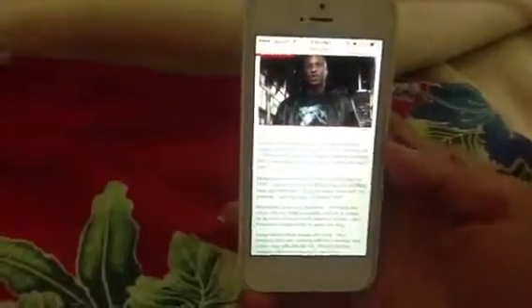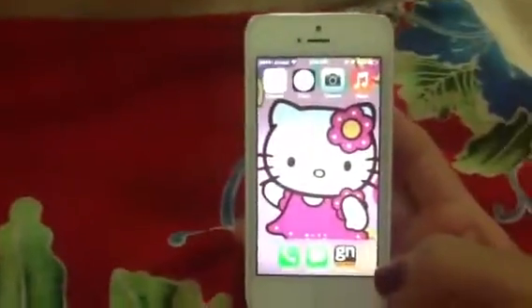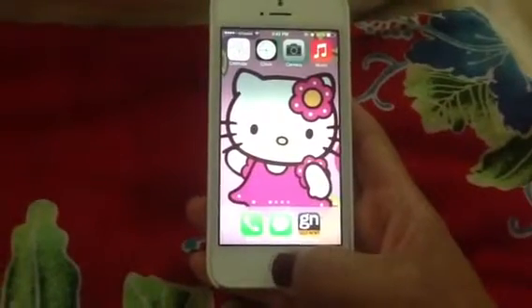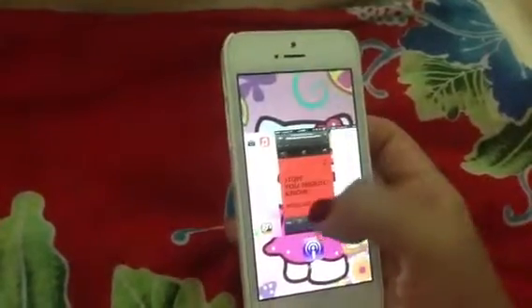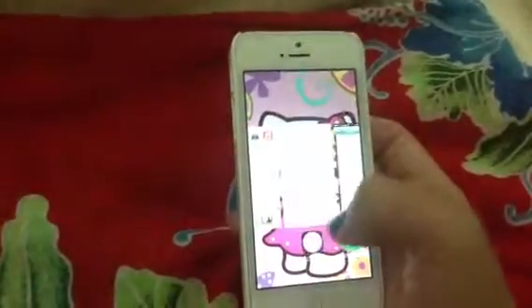The last of my favorite features is the history pages. One feature that my youngest son taught me, and I was very oblivious to, was the double-click of the home button. If you double-click it, you get a history of what apps you're using. And you can remove your history by swiping them up.